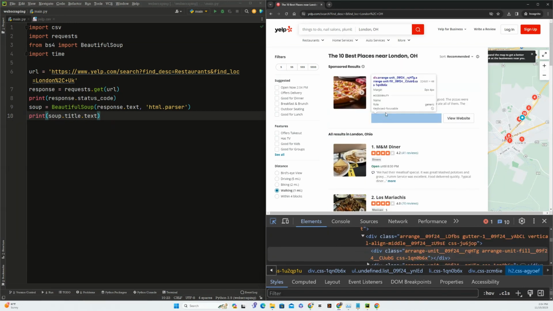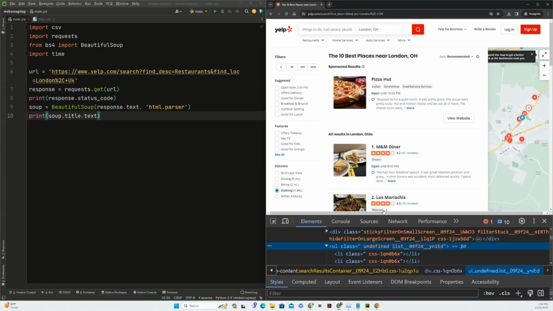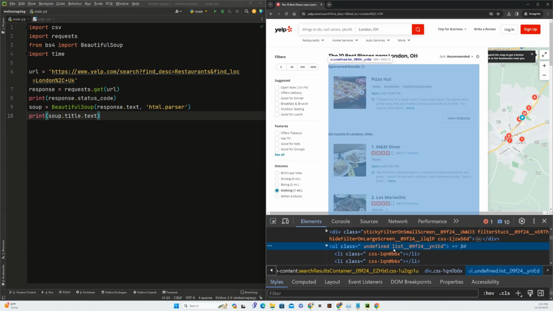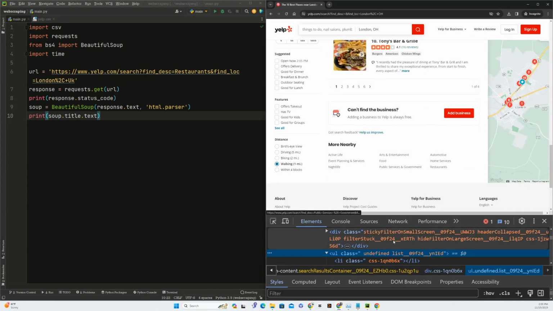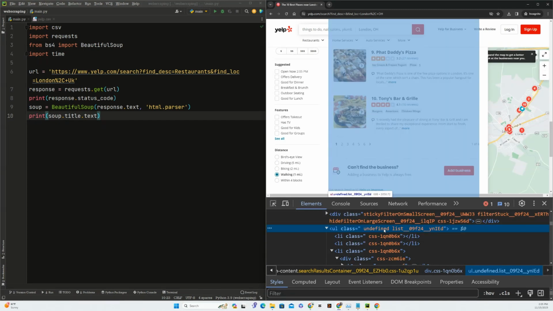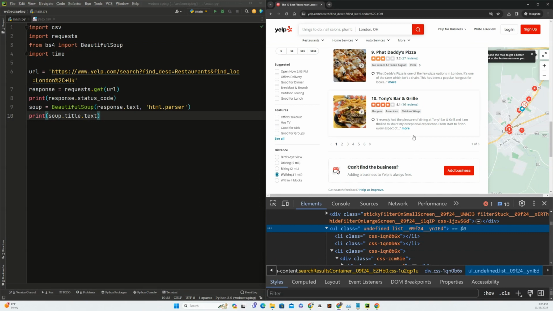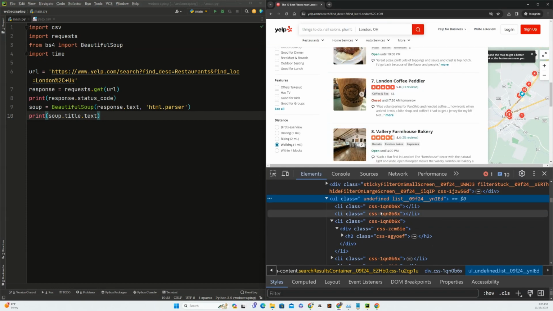As you can see here, the class unified list is highlighting all the restaurants, starting from the sponsored results, and I believe all the way till the end. I was hoping I could find a class that's only hosting the 10 restaurants, but it seems that this does not exist.